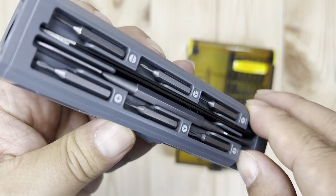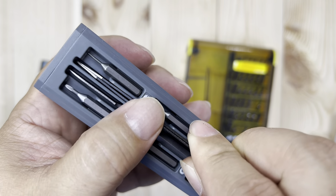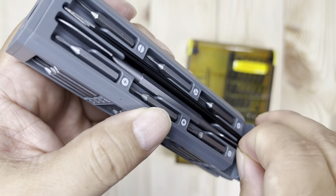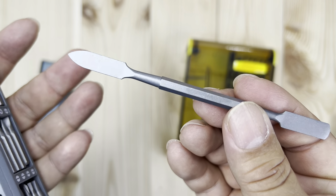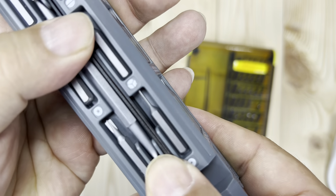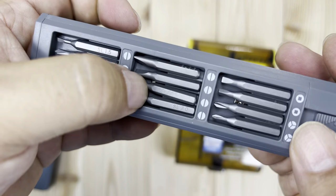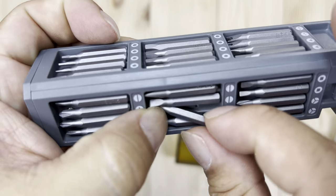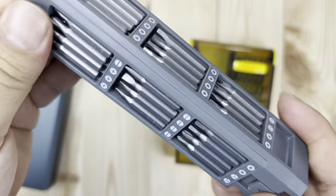And right here, what we have is the tweezers that I have in the other set still, but they go right in there. And then also right here, I have, I think it's called a spudger, right? Spudging tool, one with a little sharper edge, so you can kind of pry up circuit boards, those types of things. That goes right back in there. And then all of these come out very, very easily. I can just kind of press on the tip and they come out. They're held in magnetically, and so I can put them back in and they're not falling out.